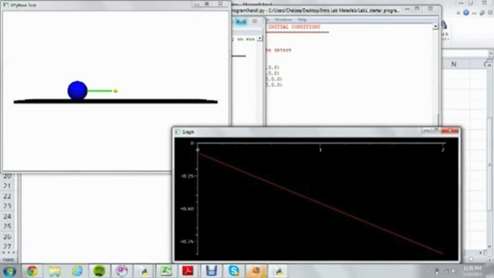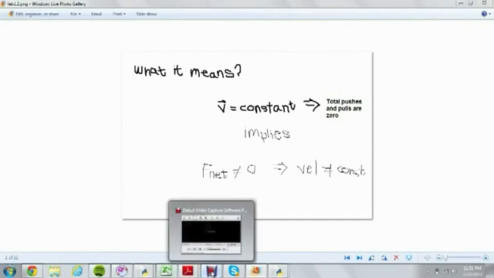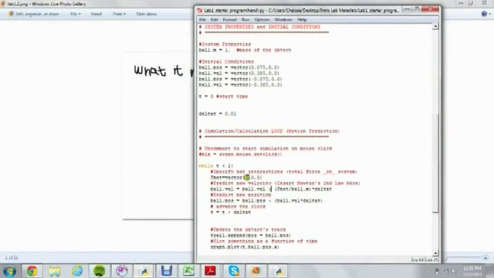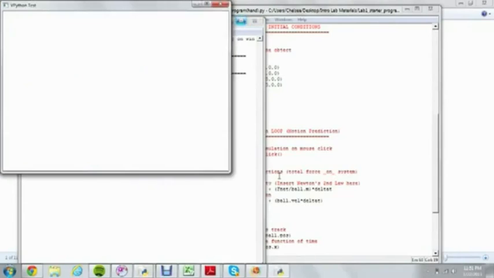Instead, the ball should still be going to the right in the negative direction. Finally, what does it mean to start with the v constant we found? We start with the v constant we found by setting F net equal to 0, which means the total pushes and pulls are 0, and we got a good fit. This results in that if F net is not 0, then the velocity would not be constant. That is, the object would speed up or slow down or change directions. In the model, the only thing that should change would be the F net. The F net would not be 0. Instead, it has numbers. Here's the model showing the change in direction and velocity.